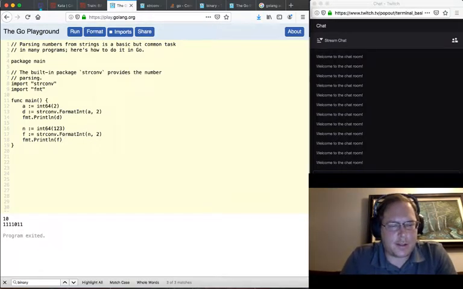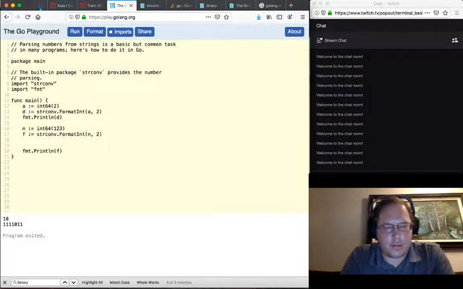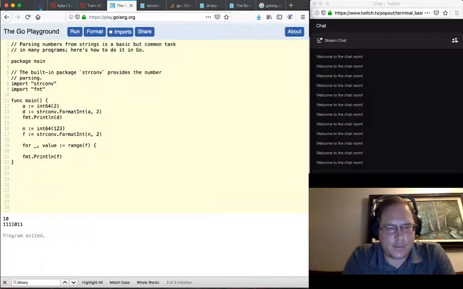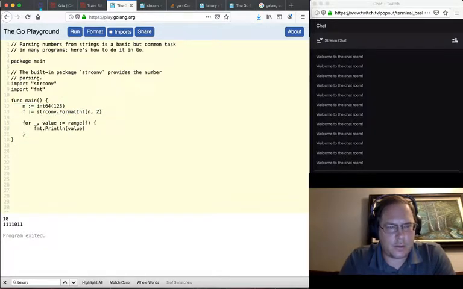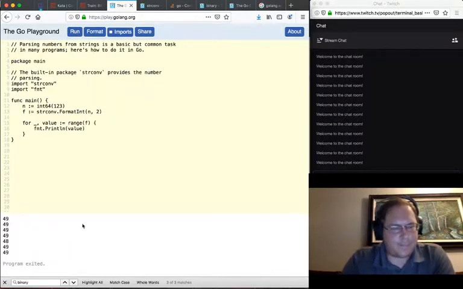So like for index, value in the range of f, fmt print line value. Yeah. Yep.